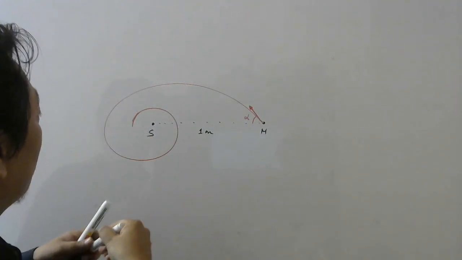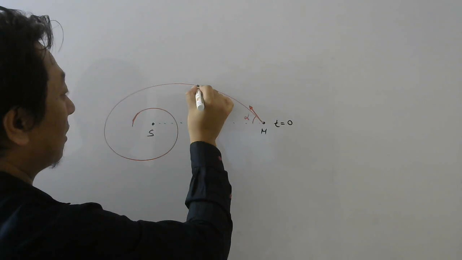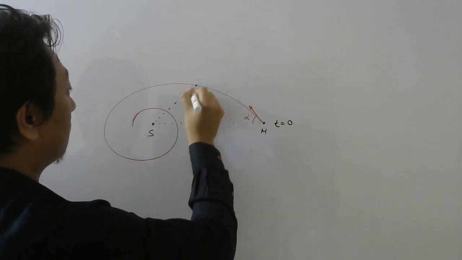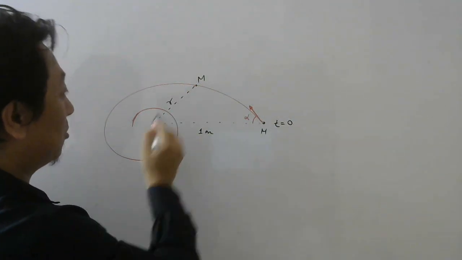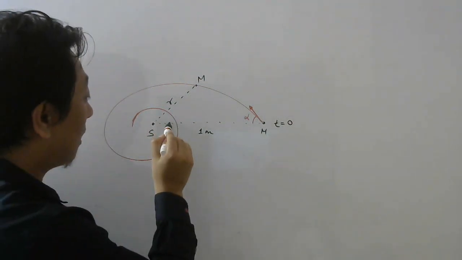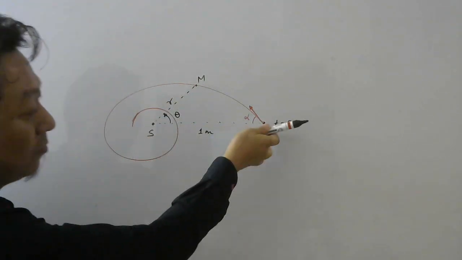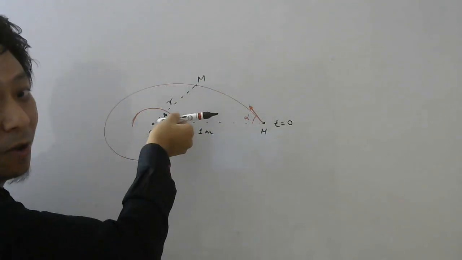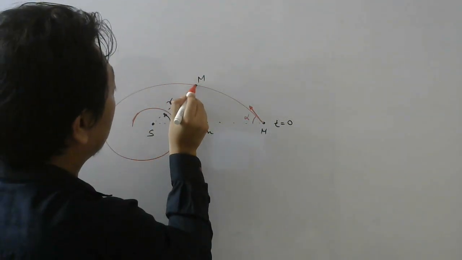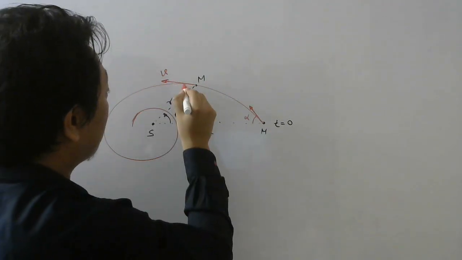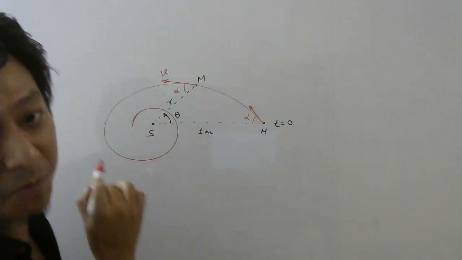Okay. So now let us assume at time t, this is at time 0. At time t, the insect has reached somewhere here. So in terms of polar coordinates, this r would represent the distance between the source and the moth, which keeps changing, remember, and this would be the angle theta by which it has turned, right? The insect was here and now it is here, so theta is the angle by which it has turned. And when it is here, its instantaneous velocity is always along the tangent, right? And this angle should be same as this angle. That's what the question says, right? So this angle should remain constant.